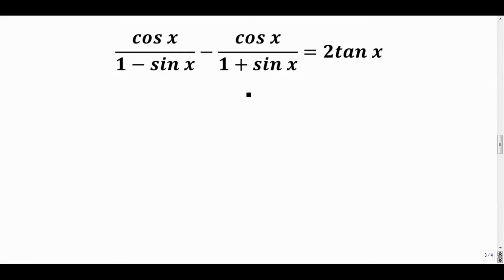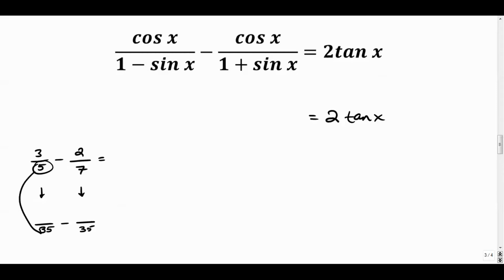This next one, you can see that we have two fractions that we're trying to subtract. We need to set that whole left side and get it equal to negative 2 tangent x. So when we add or subtract fractions, we're looking for common denominators. All right, so I'll very briefly go through the same example that I did last time in video number 2. If you're asked to subtract these fractions, you need to find their common denominators, and the easiest way to do that is to just multiply the denominators together. 7 times 5 is 35.